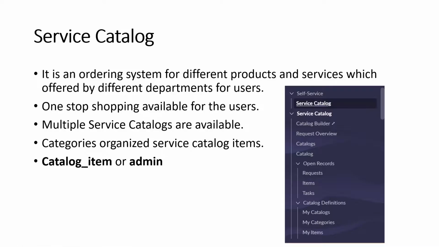So if you do not have any access in ServiceNow, normally you have just created the account and no roles have been provided. You already know what roles and ACLs are, all those things have been discussed. So if you are not part of any role, then also you can use service catalog. So these are the default experience for all of the users, right? So they can order stuff. Okay, so let's move on and explore service catalog.